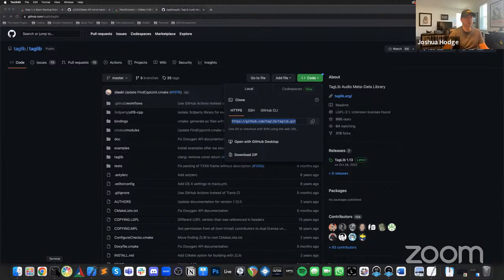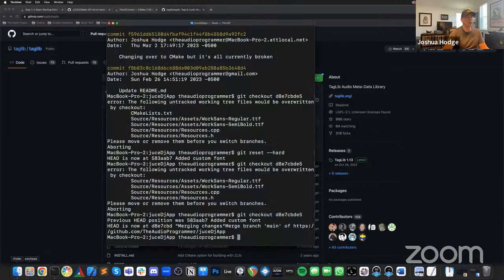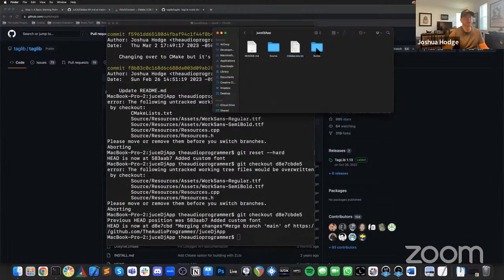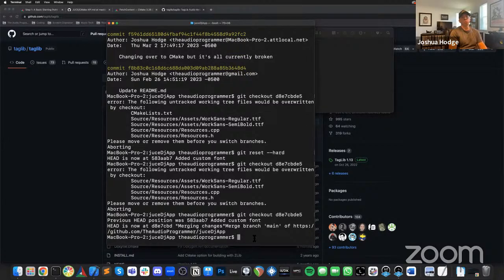So we need our command line again. We need this again. And now what I'm going to do is I'm going to clean this out. And then we need to do cmake -B builds -G Xcode.